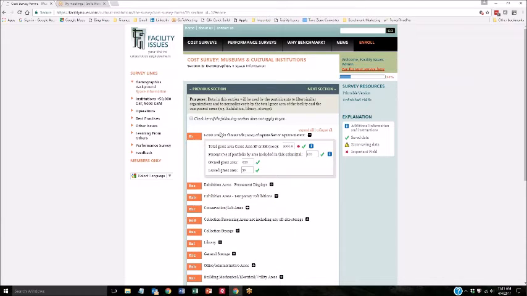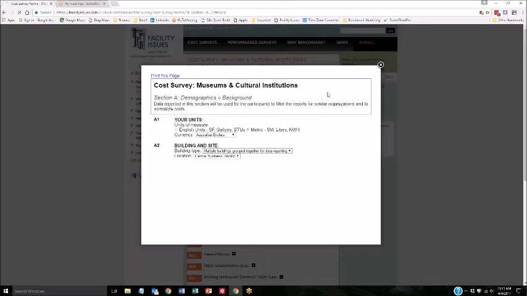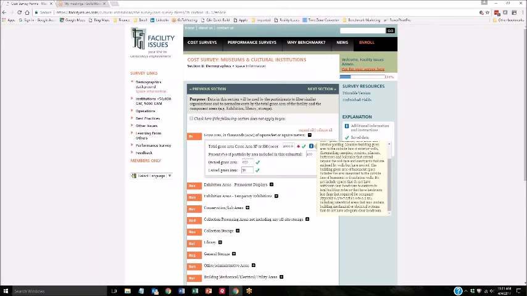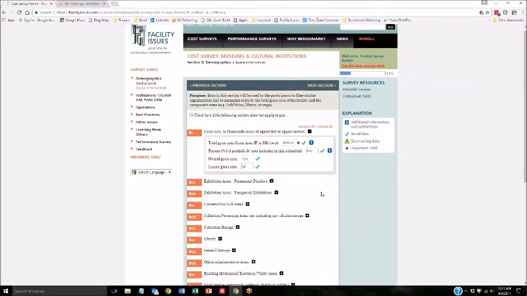And as some of you are doing this for the first time and you want to get this information ahead of time and maybe collect it and fill it out, what we have up here is a printable version of it. So if you click on this link here, it opens this page that gives you a printable version, and it includes what's in the question marks or in the information buttons.